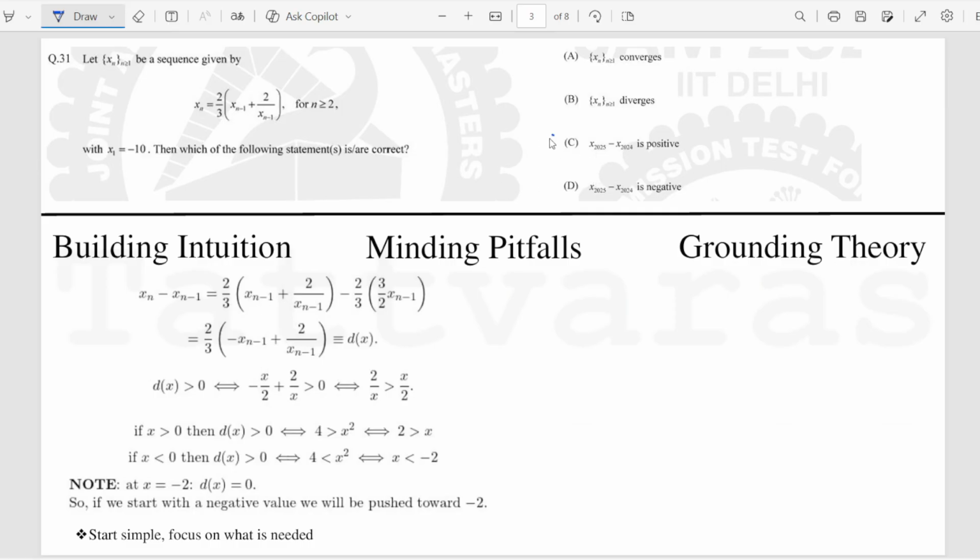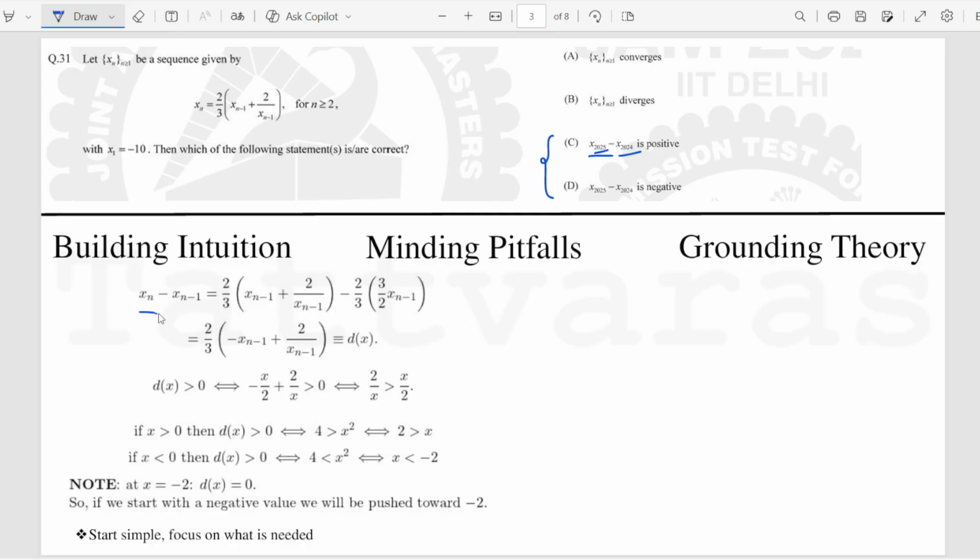Now, the question is asking whether the successive differences are positive or negative. It is focusing on two specific terms. They have a habit of bringing in the year in some way or the other. It was in 2025, so they brought it in. But in general, it's about the differences.